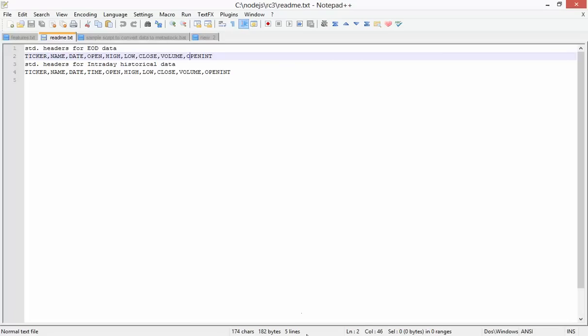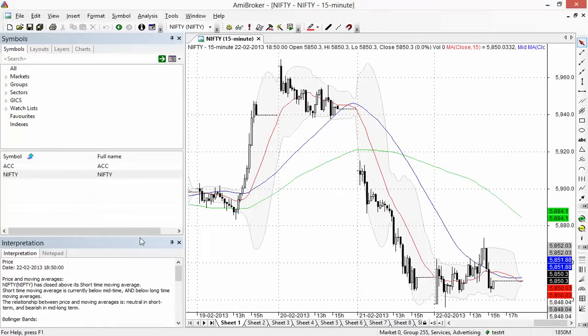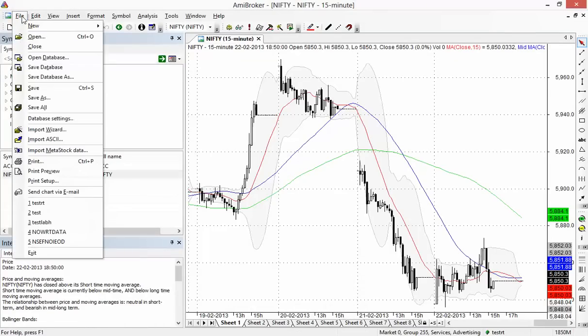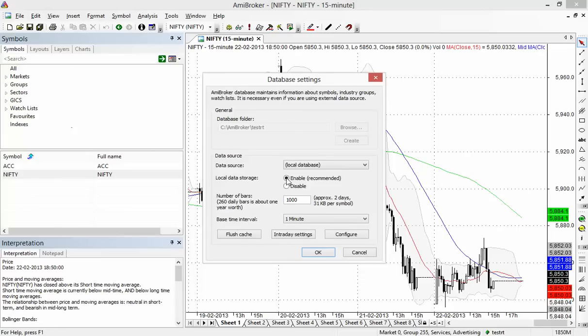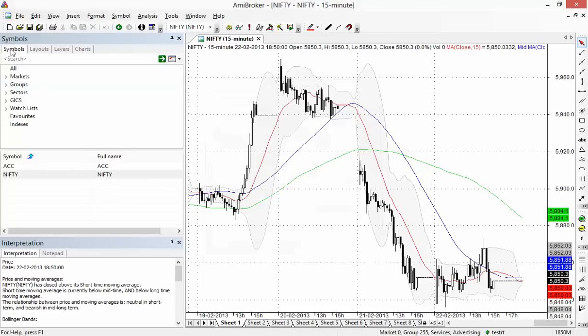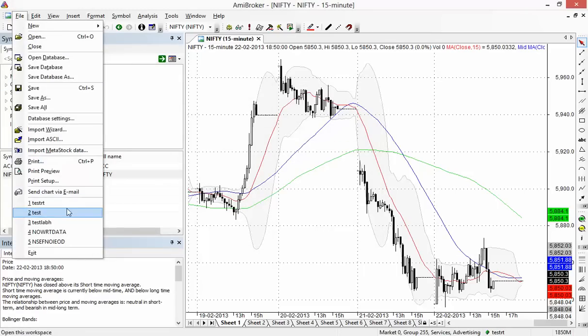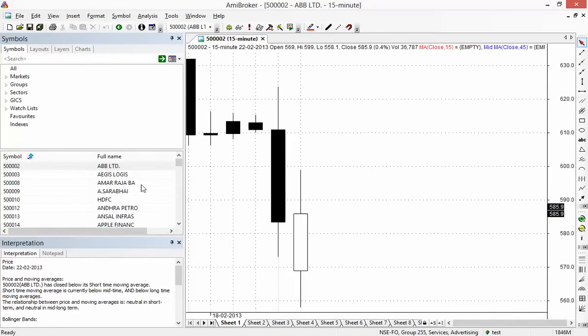Now let's go to AmiBroker. I select and open AmiBroker in front of you. I set AmiBroker real-time data, so I will move that to AmiBroker test data, which is end of the day data.